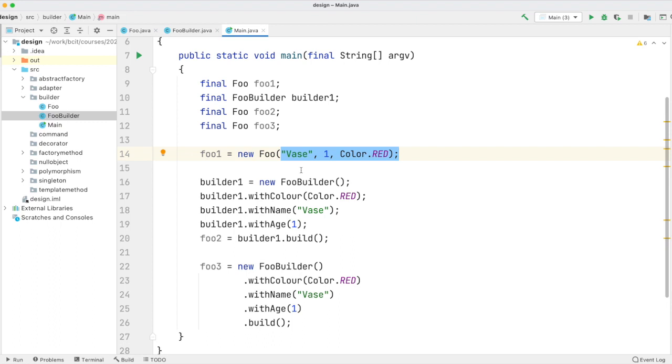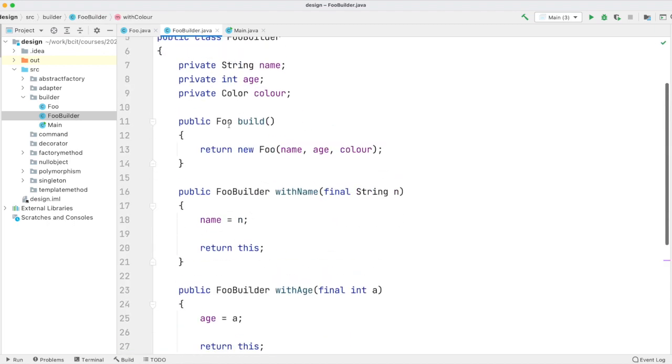I personally don't. But it's easy to understand, and it's yet another example of how to reduce using the word new in places. We're hiding behind the foo builder what this actually returns. So this could return a subclass of foo, we'll never know, right? So this is another creational pattern.